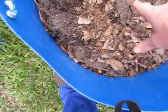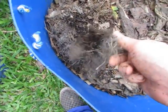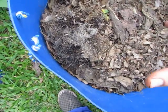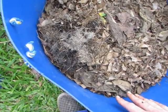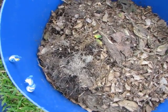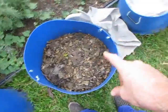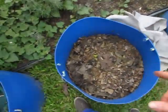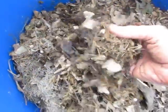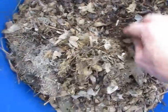What we have in here is some comfrey leaves, some tree mulch, lawn clippings, and we also got given a massive bag of salad spinach leaves that had gone off at a local co-op. There's probably close to 8-9 kilos worth of stuff in a massive bag. So I split it up between here and this barrel here, and the chook's got about 1/3 of it as well.